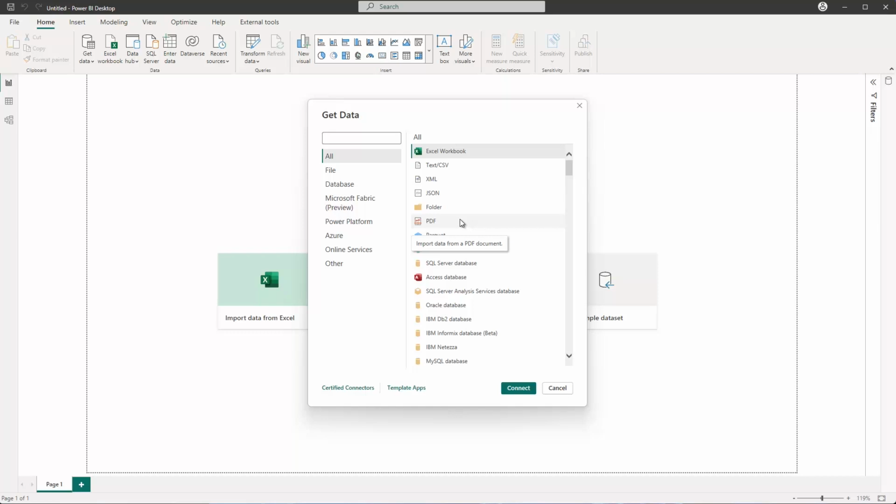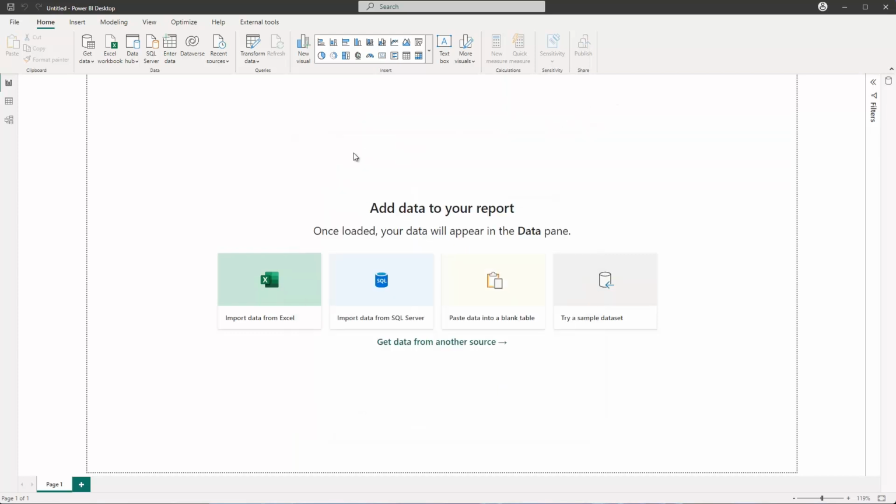And this is actually not only the case here, but you will see it later on, that this is something which I call redundancy a little bit in Power BI. So you can do the same thing in multiple places. But I personally think this is quite good, because sometimes you might not spot immediately where to find a specific option, and then it's good to have it in various places. So let me just close this. I just wanted to mention that.